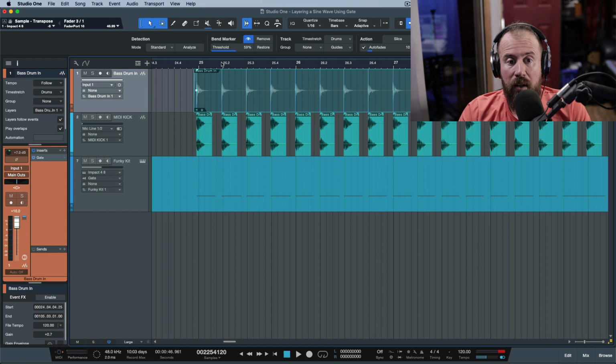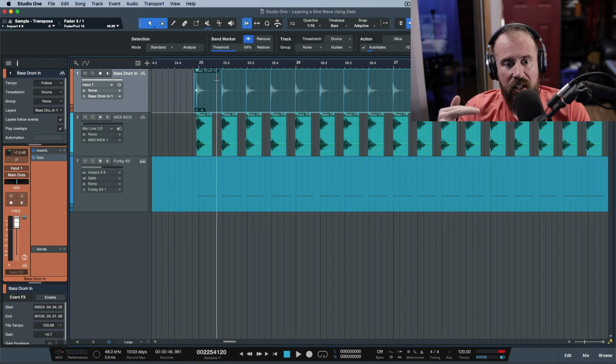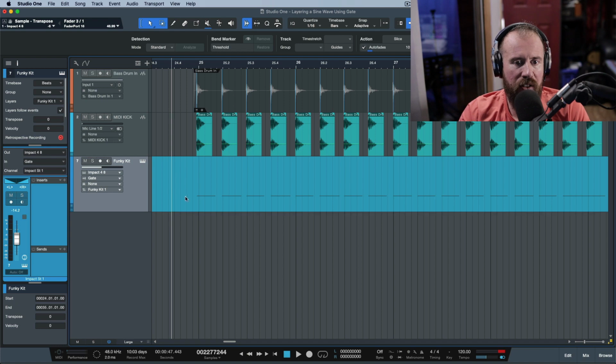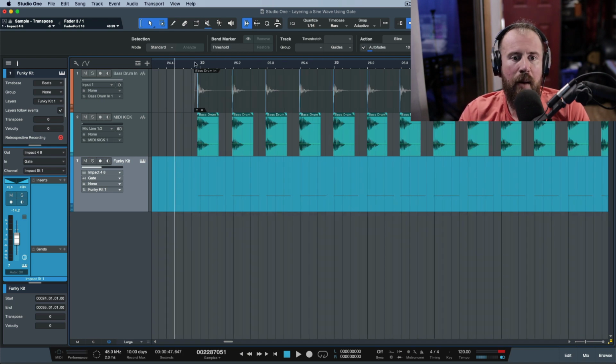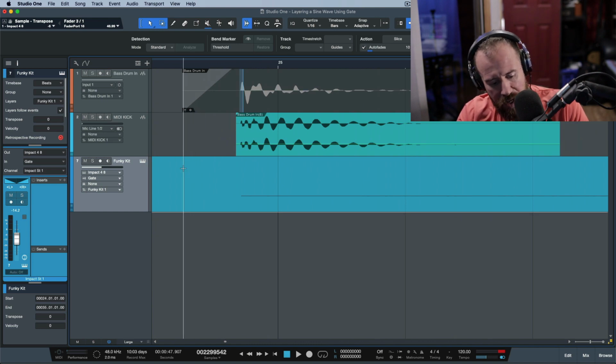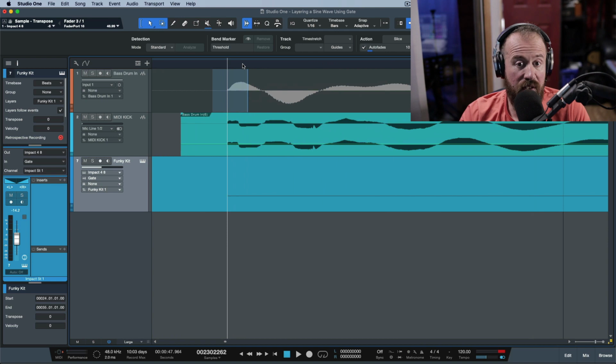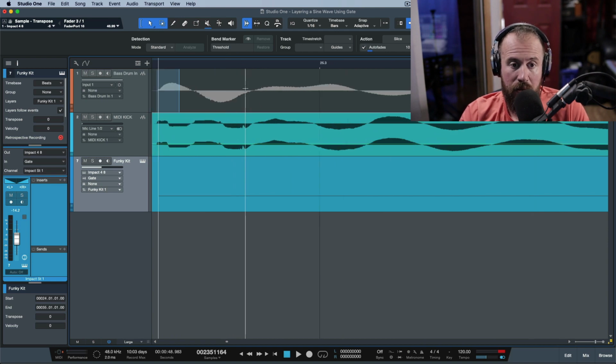Let's take a look. We know that the parameters of the gate are what set up the actual trigger detection. But let's take a look at this detection. I'm going to park my cursor in the actual instrument event. I've got the track selected and I'm just parking it here. I'm going to zoom in super tight. And let's now use the tab key, and let's take a look to see how accurate these trigger detection points are.